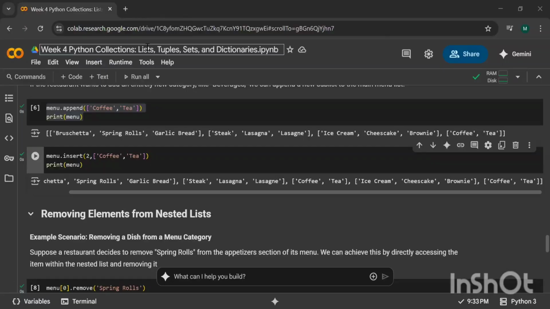But one question: you put 2 in brackets, but it's not in square brackets, while all the sublists we put in square brackets, right? Because 2 is part of my insert function, not my list. I'm just telling the index. That means at position 2, insert this. So it's not in a sublist right now. We are going to put the sublist at position 2. Yes, Prishu, I'm taking yours out as well. Give me a second now.